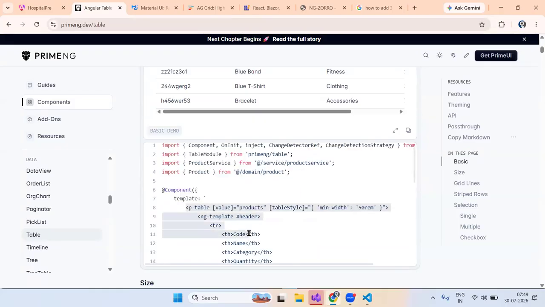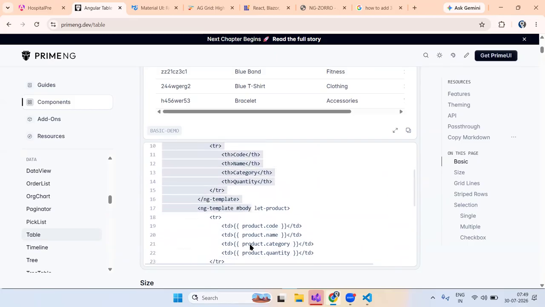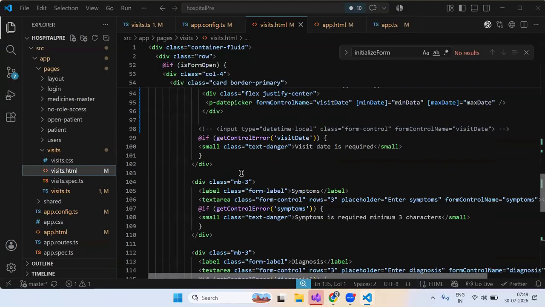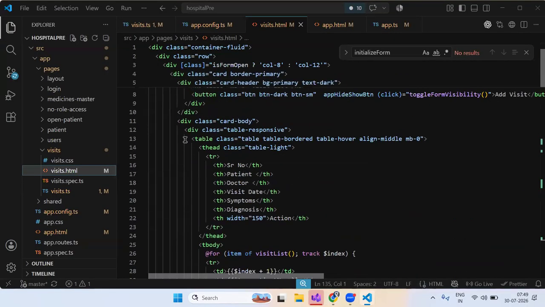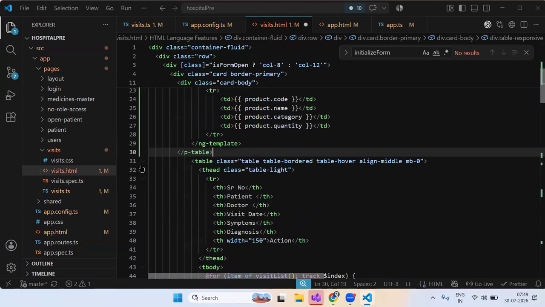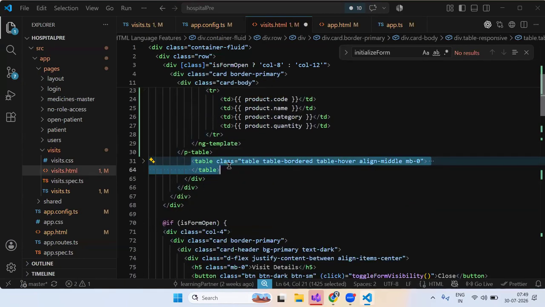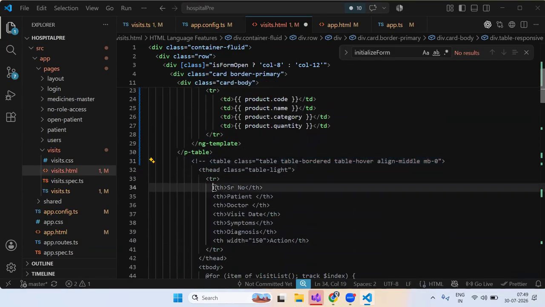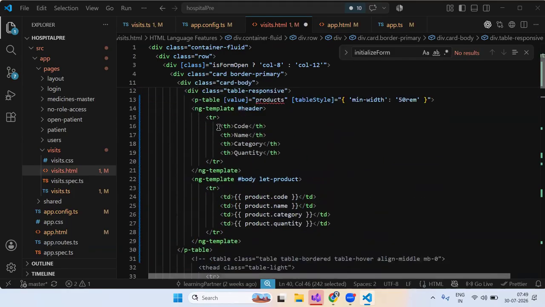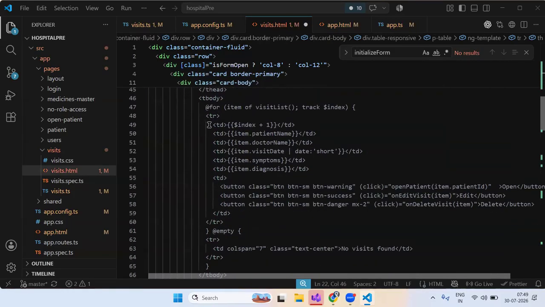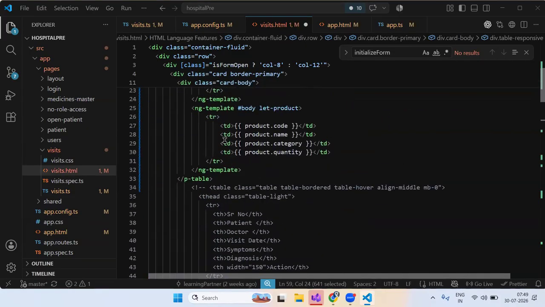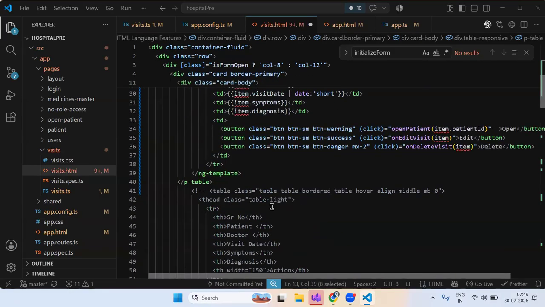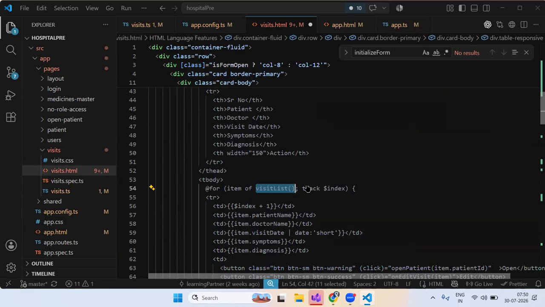Again, it looks like your normal table only, but instead of table, it is P table, their own selector. Copy, so that you can have control over HTML also. What you want to show where, you have control of everything. This was your old table. This is your PrimeNG. Okay. Now here you can put your TH. So whatever TH you had, you can put it over here. Then your TD as it is. Just here, you need to provide your array to the value. Array means visit list, your array.